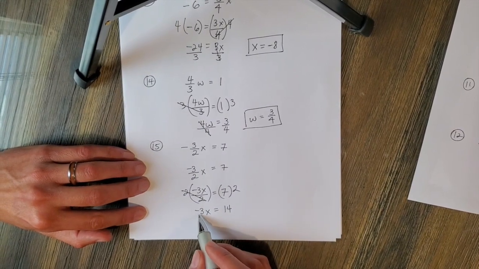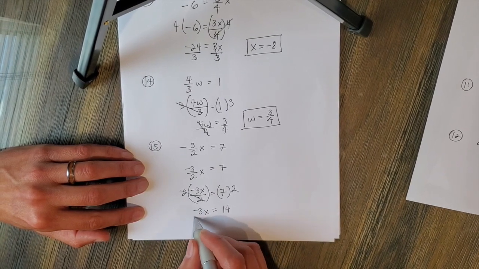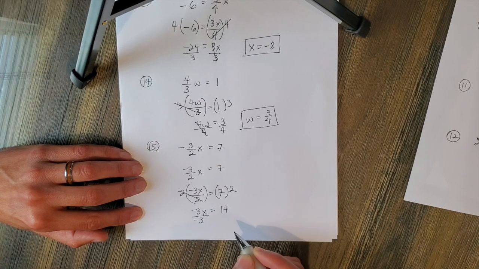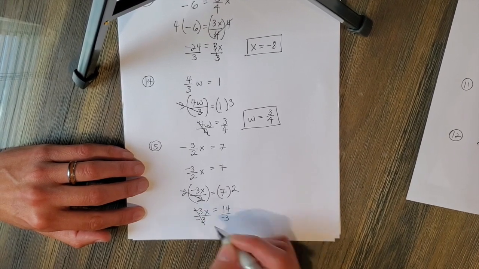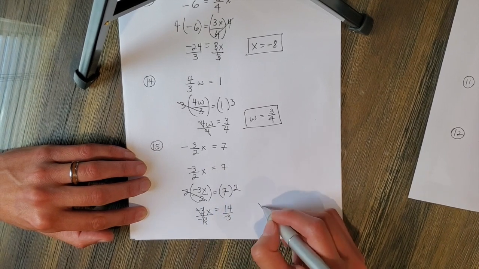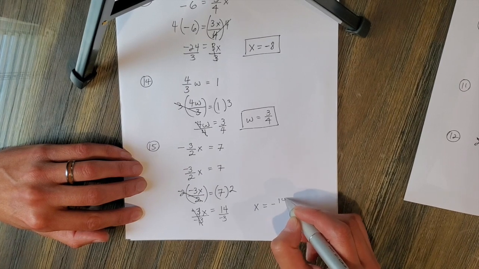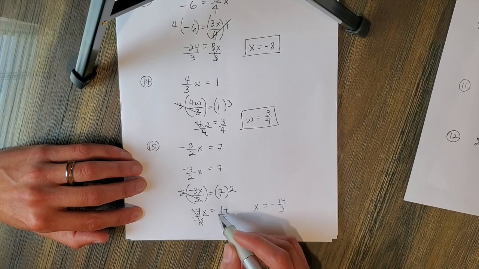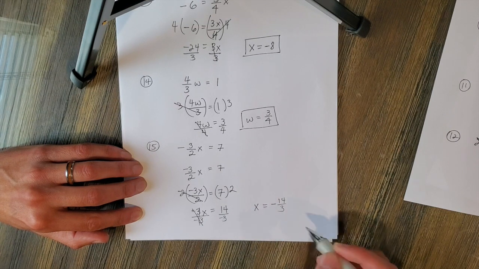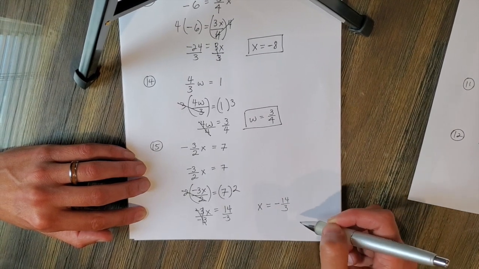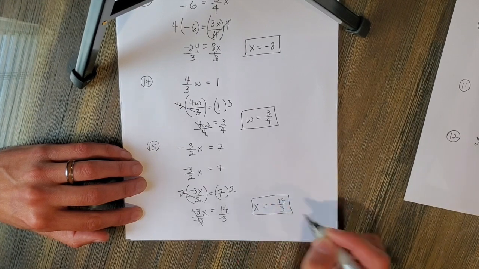Well, we're not done yet. We're multiplying here the x by negative 3. So how do we undo multiplication? By dividing by the same number. So we're going to divide by negative 3. The negative 3's go away. I'm left with x equals negative 14 over 3. Again, a positive divided by a negative is going to be a negative, so that's why I wrote the negative first, and then 14 over 3. Since this can't be simplified further, that means that's my final answer.